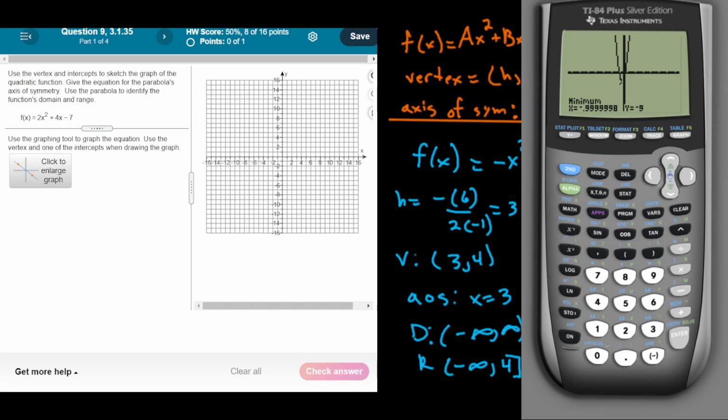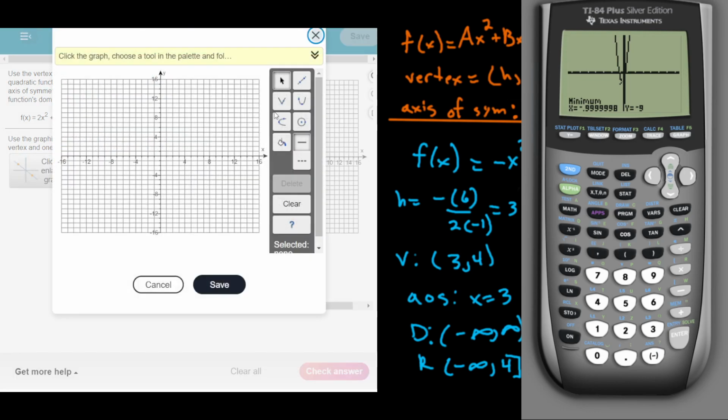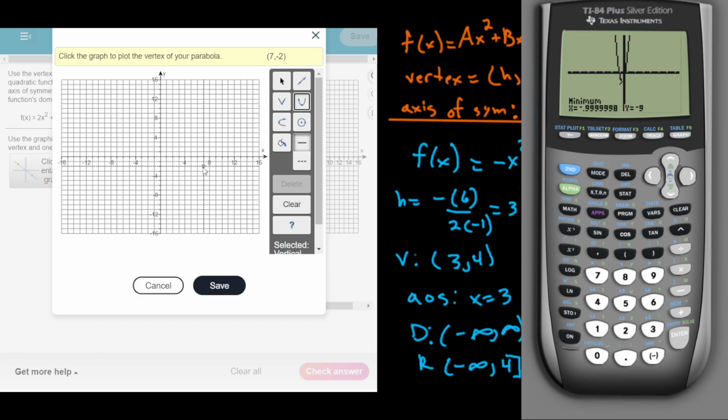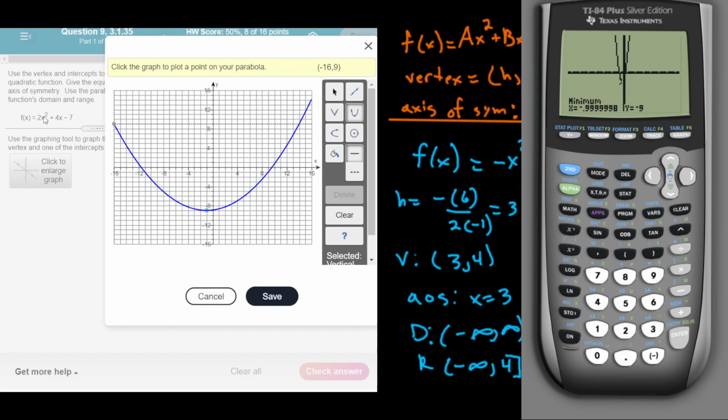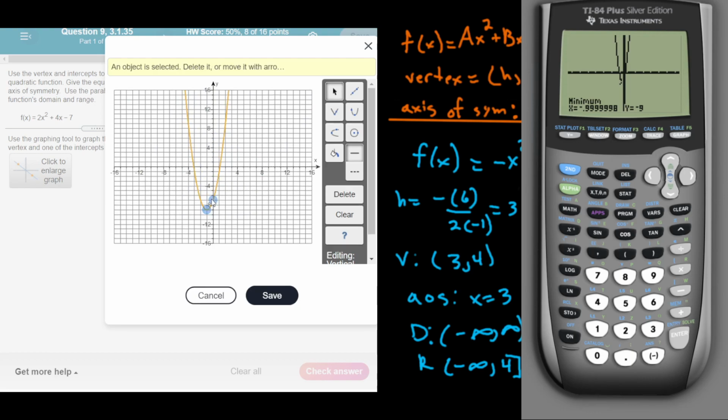So let's go ahead and put that inside of our function here. Okay, so the vertex is negative 1 comma negative 9. So negative 1 comma negative 9 is right here. Okay, let's plug in 0. When it's in standard form, plugging in 0 is easy because you plug a 0 here for the x, plug a 0 here for the x. You're going to be left with negative 7. So on your y-axis, make sure you go to negative 7. See how I did that?